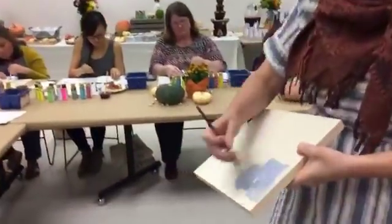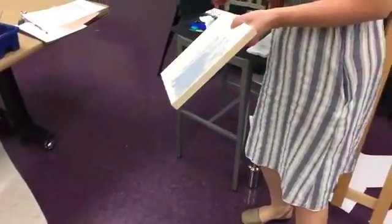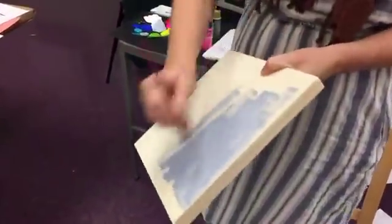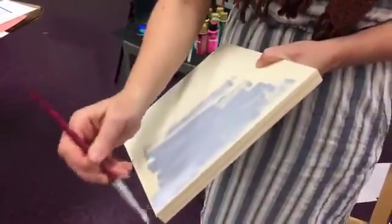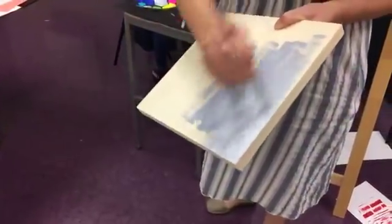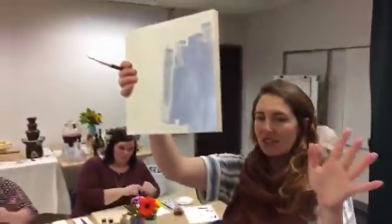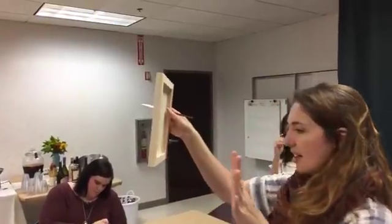All right, and we're just going to cover. These are super messy brush strokes. We're just covering this. That's all we're doing. I wouldn't add water at this stage, okay? We want this to dry pretty quickly. That's the nice thing about working with the folk art paint. It doesn't all have to be the same color. Sometimes it's hard when you're mixing your own colors to get a huge batch of exactly the same color. You see how mine's kind of streaky and I've got a few grays? That's totally fine. This does not have to be perfect because we can add later.